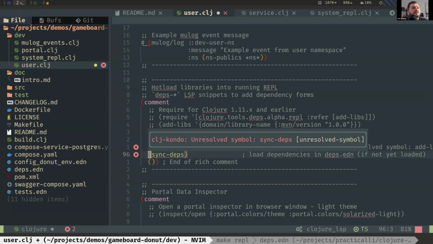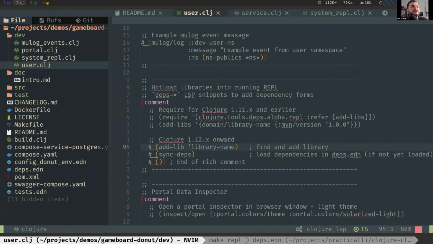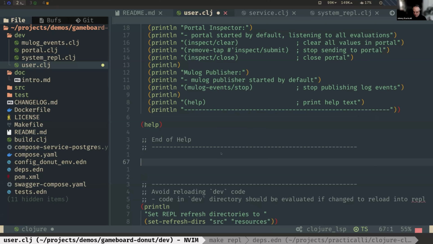I also want to ask something. You had a comment there about LSP giving you like deps snippets to add dependency forms. Is it giving you completions for things on Clojars? Did Clojure LSP go that far, or is it just the function name to load the library in? Yeah, there is a completion system. It's very similar to the Emacs one as well.